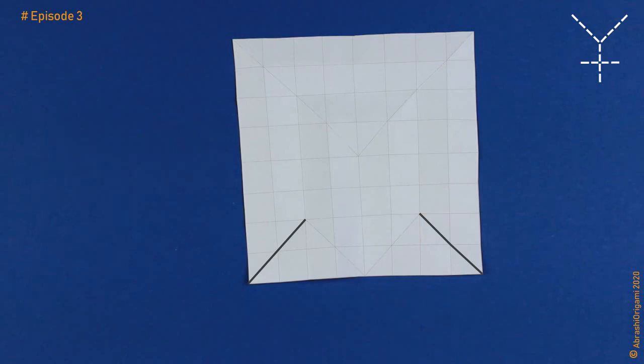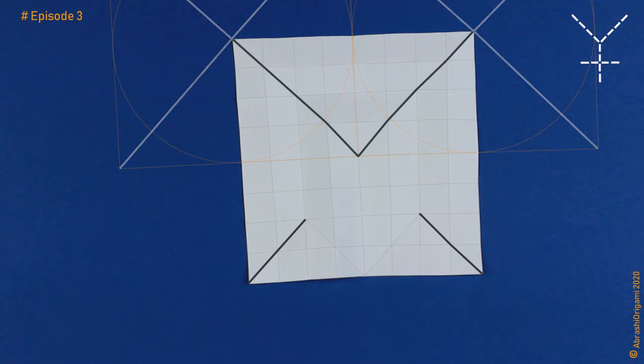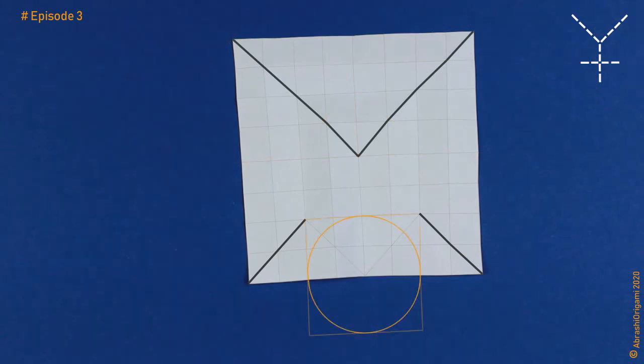Now, we can repeat this procedure for larger flaps. The procedure is literally the same. Finally, let's go, at the risk of being boring, through the same procedure for the smaller flap in the middle. In this case again, everything is the same. As you can see, the only significant difference is that we have to erase two and not three creases. That is all. Everything else is the same. All the rules still apply.